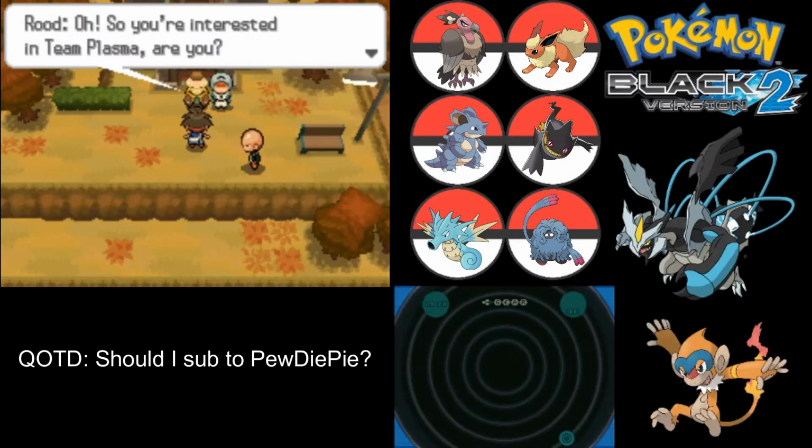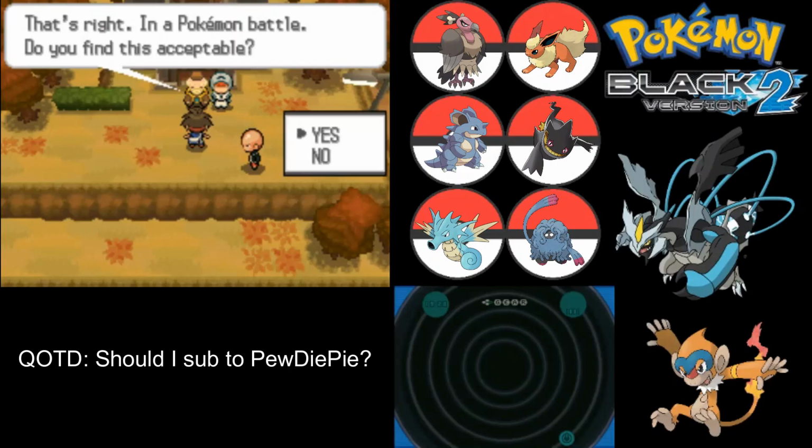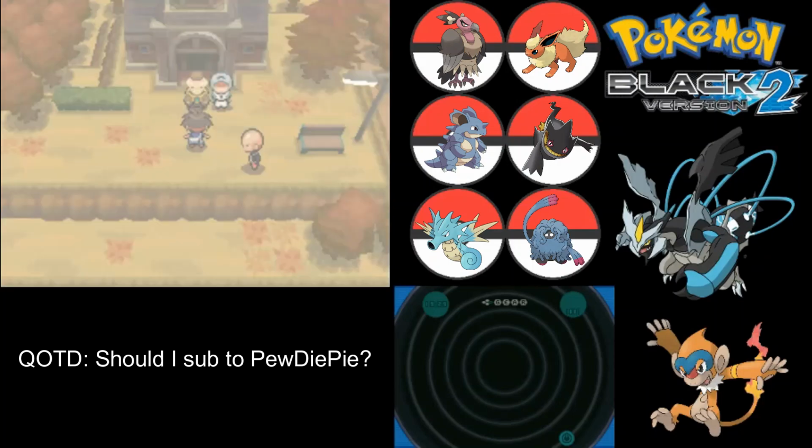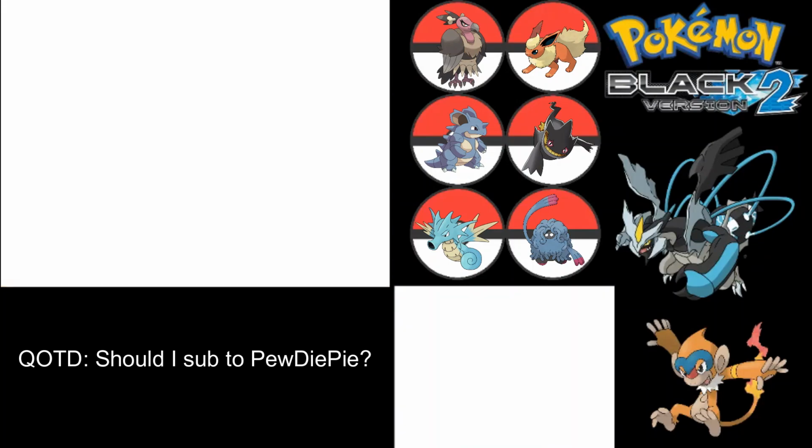Oh, so you're interested in Team Plasma, are ya? If you hear what we have to say, you might be able to understand us. My guest, if you're going to come inside, I would like to see what kind of person you are. Trainer, that's right, in a Pokemon battle. Did you find this acceptable? Let us begin.